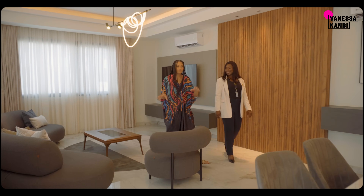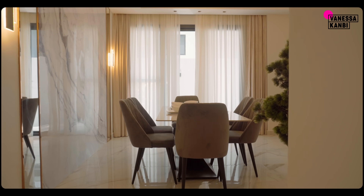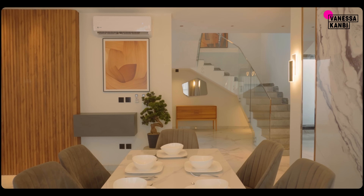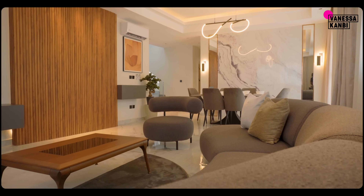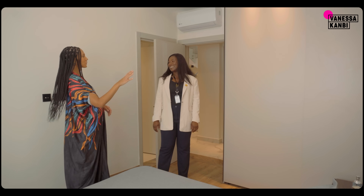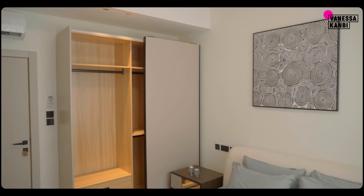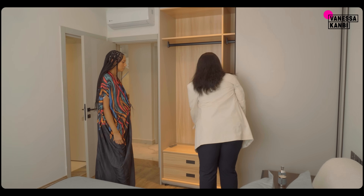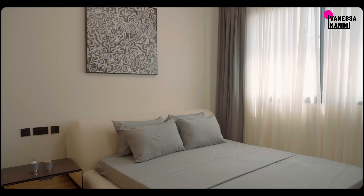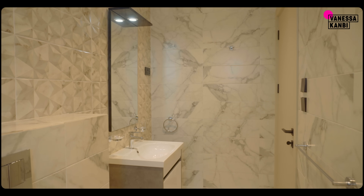This is a really nice living and dining area with access out to the pool, which is fab. You can just open these doors and they open out. There's one bedroom downstairs, together with your guest bedroom that comes en-suite, and the kitchen. This is the first bedroom — your guest bedroom. I love this wardrobe, it's so nice. It has so many compartments for storage: you can hang your clothes, fold and store items, and there are drawers as well. This also comes as standard, together with the ACs — everything came standard. And there's an en-suite here with really nice tiles.